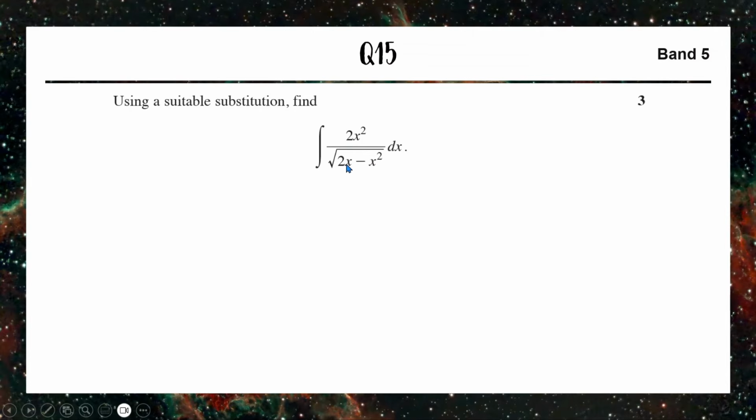So it tells us the first thing we've got to do here is try and tidy up the inside of this square root by doing a little bit of square completion. Okay, so we're going to try and make this look a little bit nicer to make it a bit clearer what our clever substitution is going to be here. So where we're going to start off is we're going to factor out the negative out of the x squared and the 2x, which looks like this.